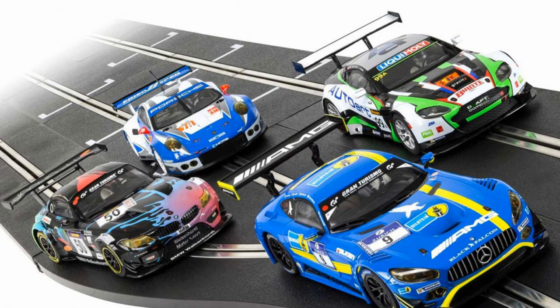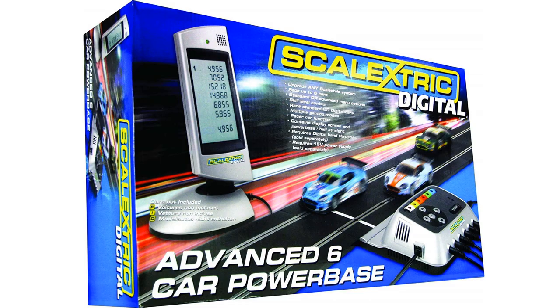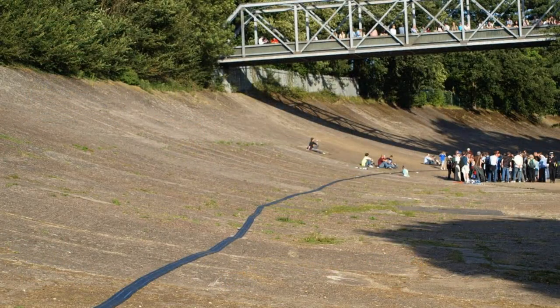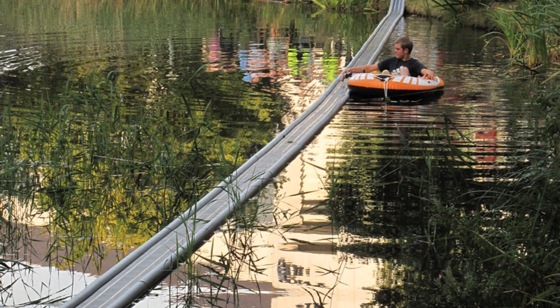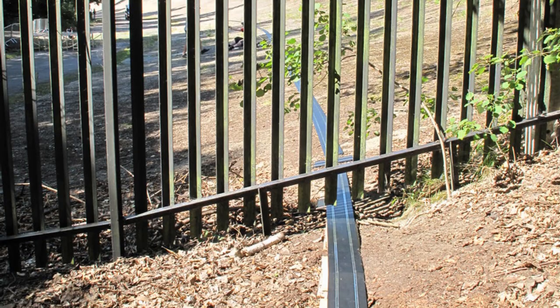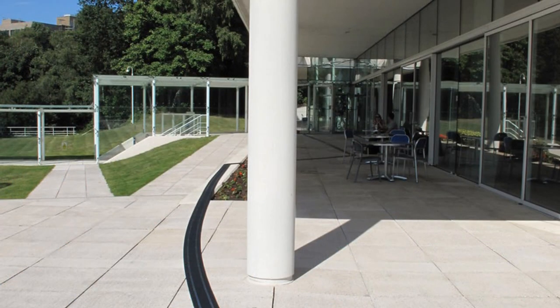As use of Scalextric Digital has increased, a community has established itself where users have developed enhanced power-based functionality, fuel management and timing systems for increased realism. In 2009, BBC Top Gear presenter James May announced plans to recreate a full-length Brooklands racing track using Scalextric tracks and cars. This was undertaken with a team of 350 volunteers, building the track navigating ponds, roads and a business park, closely following the route of the old Brooklands track. This event broke the Guinness World Record for the longest ever Scalextric track, recording 2.95 miles in length — slightly longer than the original 2.7-mile circuit due to modern features blocking the original course.